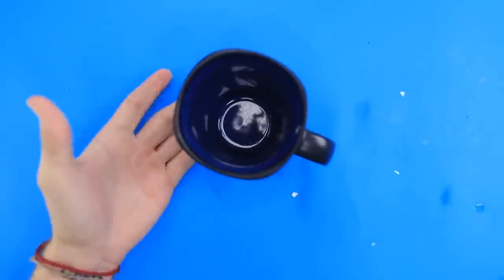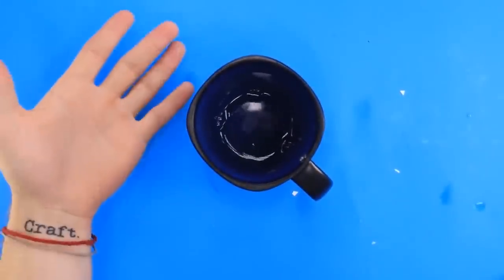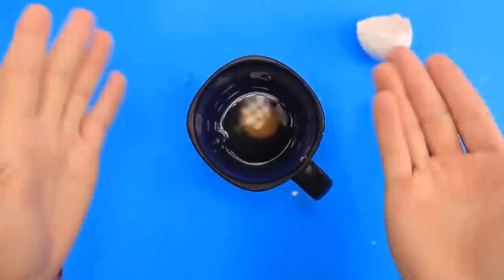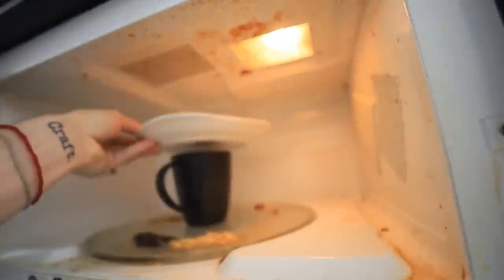Okay, guys, so here's our mug. Add some water. I don't know if that's too much. It didn't really specify how much water I was supposed to add. Then we add our egg. There we go. Looks good. Now we're gonna toss this puppy in the microwave. Okay, we put that in the microwave and we put a plate on top of it.